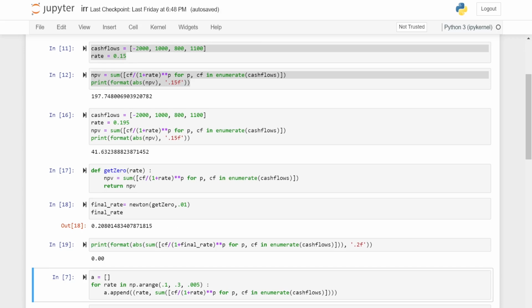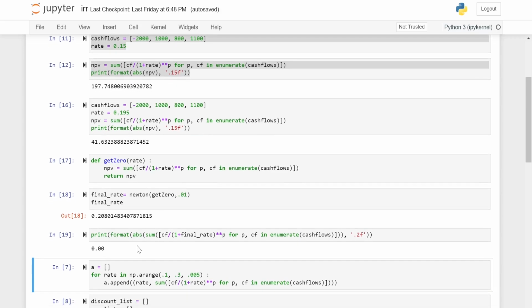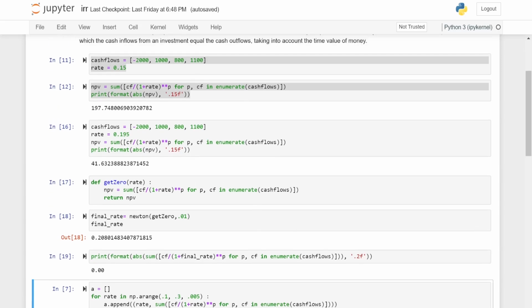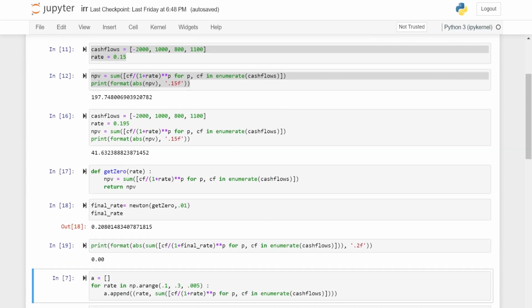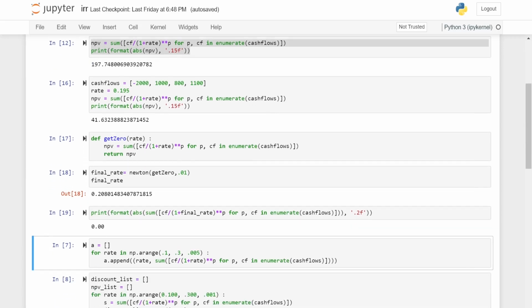Here we come. So now we used the Newton method. We saw the result in the Excel sheet, and we have also understood the difference between net present value and IRR, that is internal rate of return. Now, assuming that we don't have the Newton method, and suppose we don't want to use it, but still we want to find out what is the discount rate which is going to make our NPV 0, then what will we do?